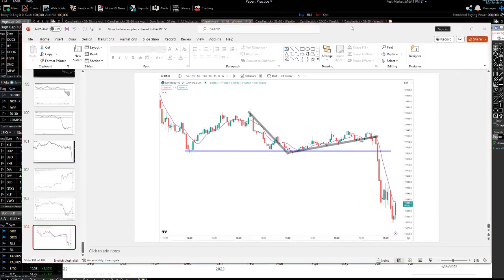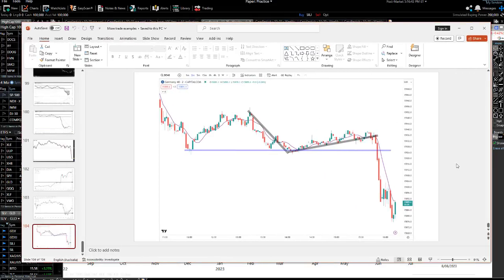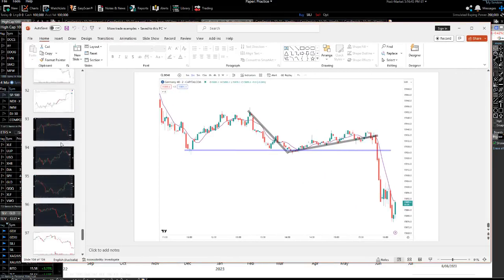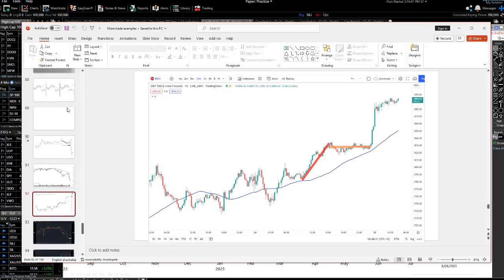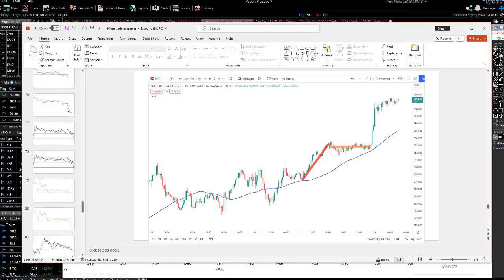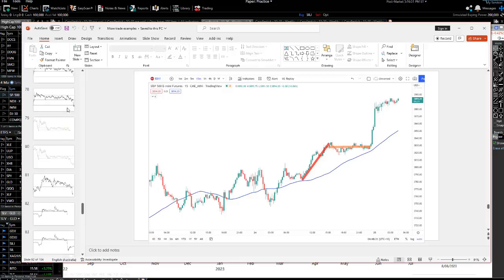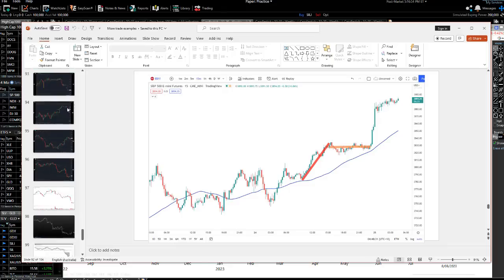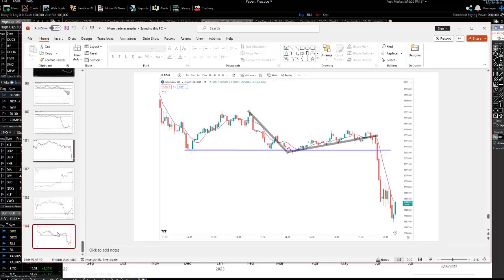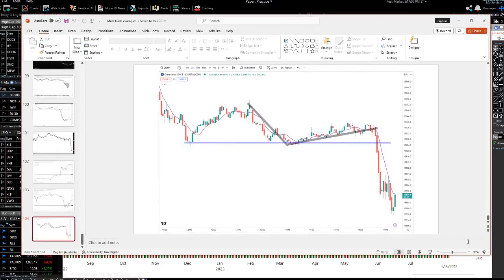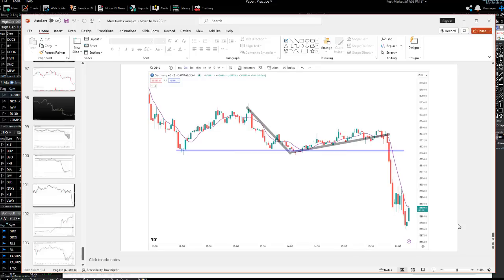Now, let me actually bring this up here. So you can see, look at all these trades here, guys. These are all different types of trades that have happened this year. What number am I up to here? So this is 104. So 104 screenshots that I've taken of different trades that have happened. Anyway, this is the trade that I took yesterday on the futures markets.